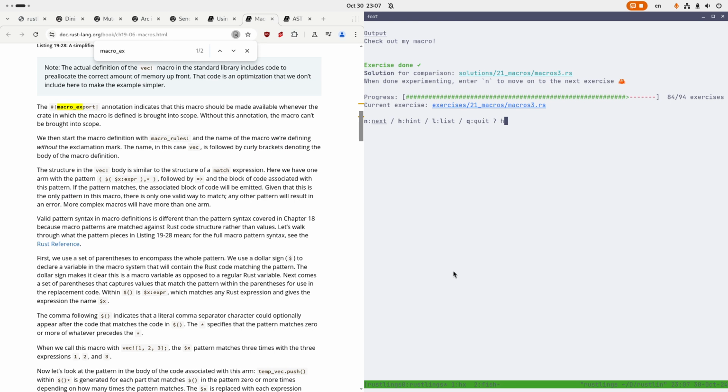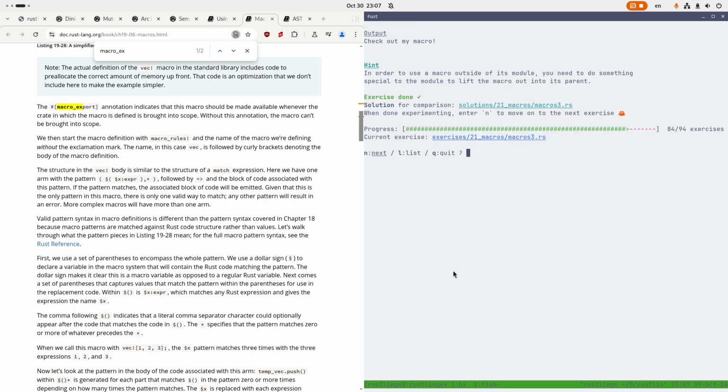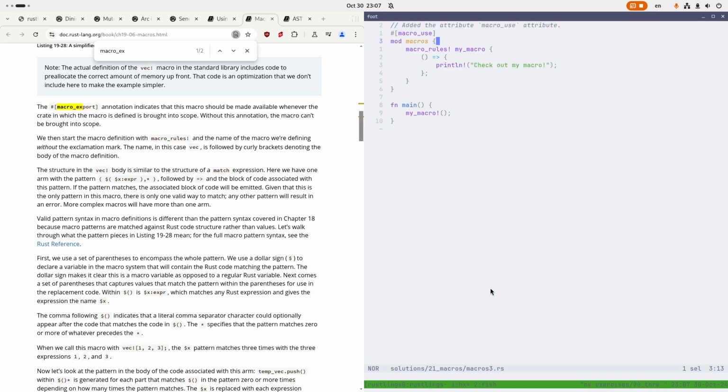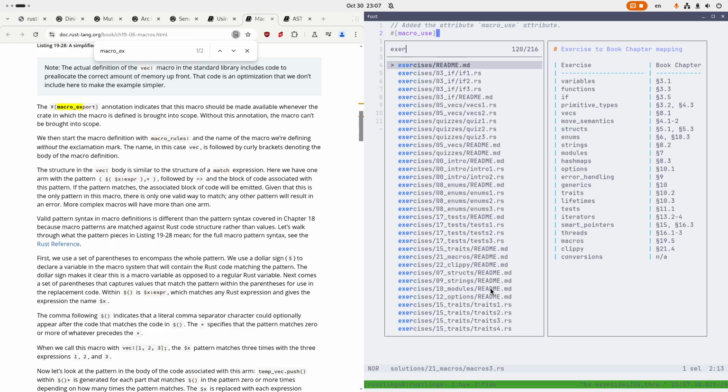Let's read the hint. In order to use a macro inside this module, you need to do something special to the module to export the macro out to its parent. Well, but the way I did it, it worked, right?